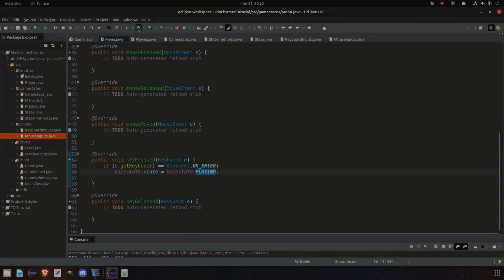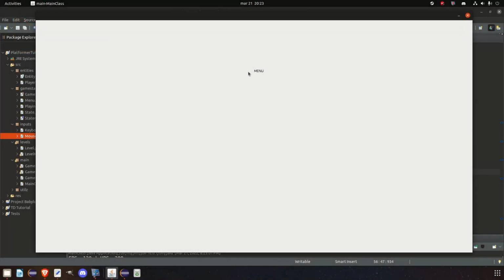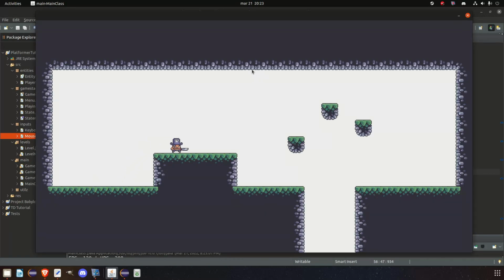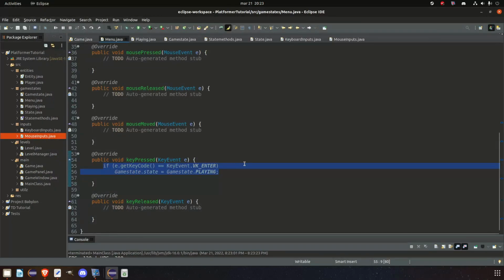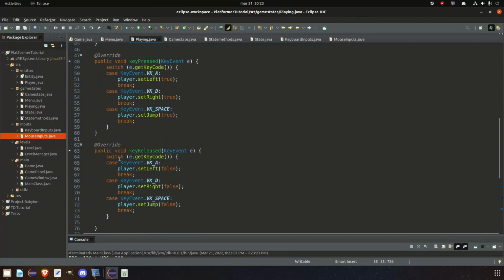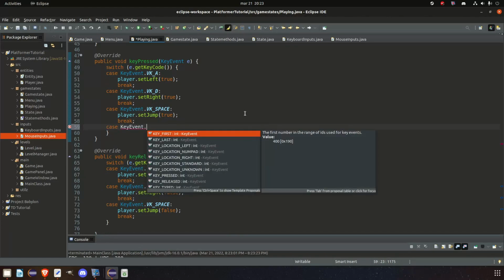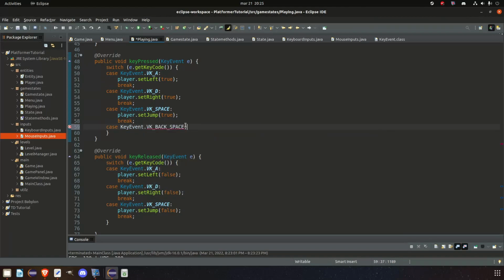So let's try and see what happens. Alright, so we have a menu, very boring menu. It just says menu in small text. But if I click enter, we enter our playing scene. And everything seems to work. Yeah, beautiful. Now let's go to our playing class and just add a key pressed, in case we press key event.VK underscore backspace, I think it's called.